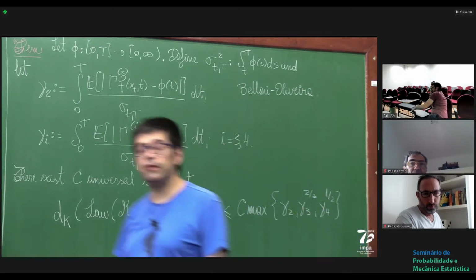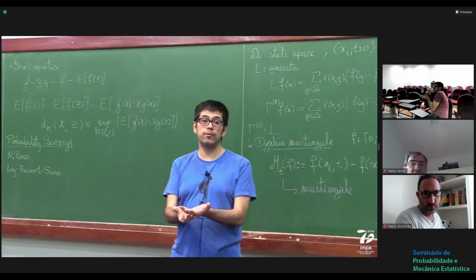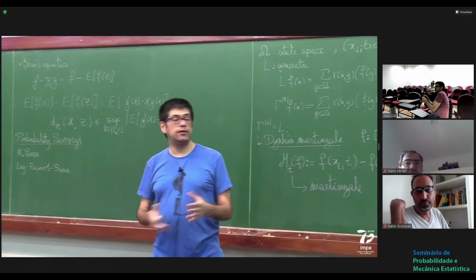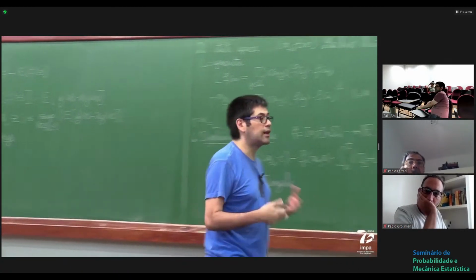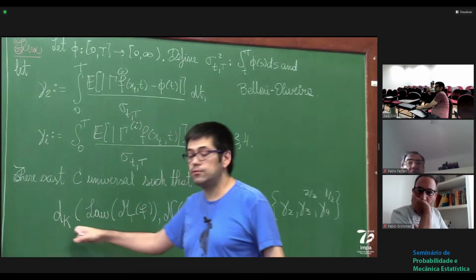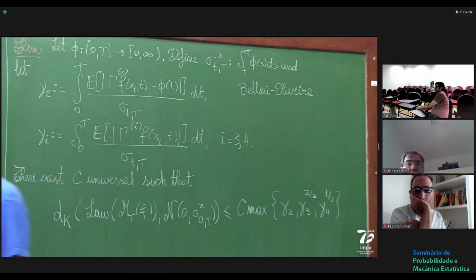So Belloni and Oliveira have a very similar theorem, but it's about martingales. You have a martingale that doesn't necessarily come from a Markov chain, and you look at the quadratic variation of the martingale, and there are some criteria, some numbers, that allow you to estimate the same thing as here: the distance in Kantorovich distance between the law of the martingale and a Gaussian random variable. What is nice is that this particular theorem is very well suited for Markov chains. You plug in your favorite Markov chain, you make some computation, and you discover that it is surprisingly sharp.